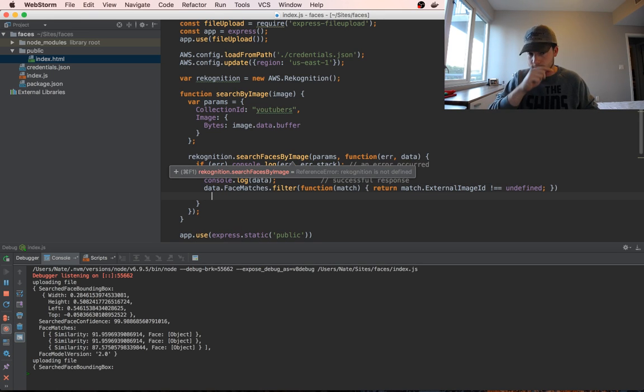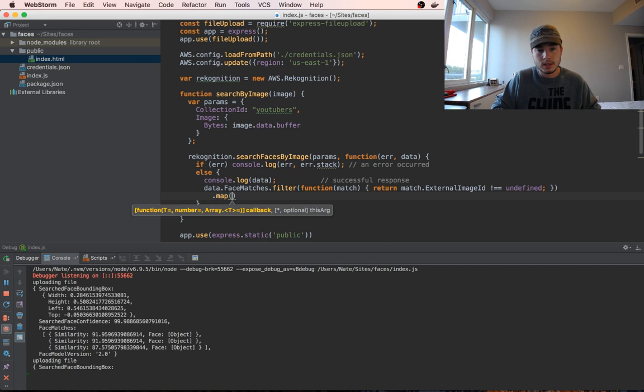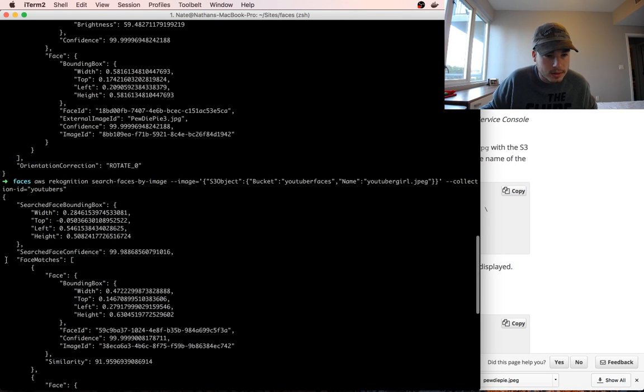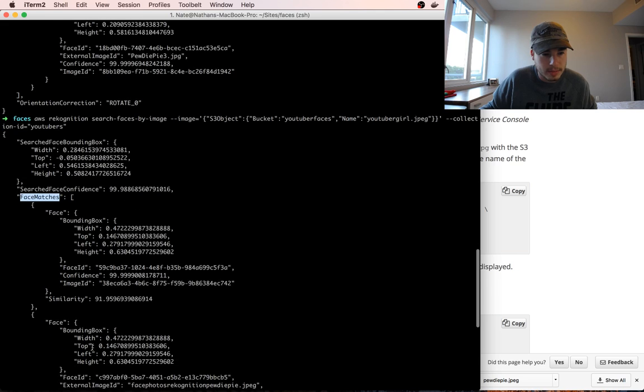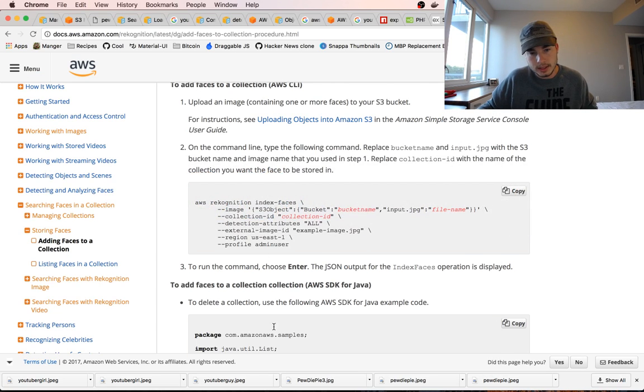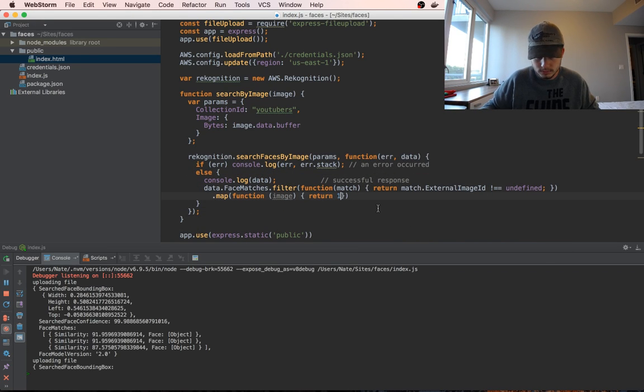And then for each of those, or sorry, I guess we're going to map those to, what do we have here? Face matches, we want to map it to face.externalImageId, and that's going to give us the image.face.externalImageId.